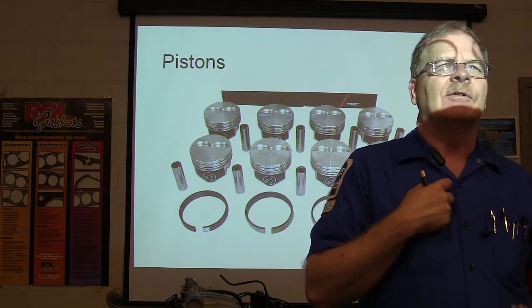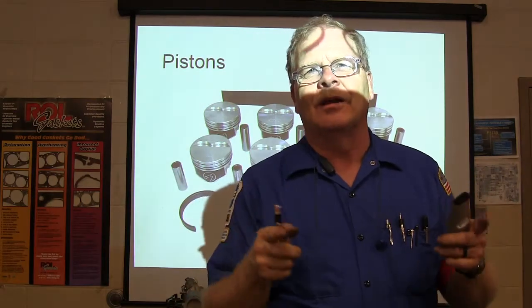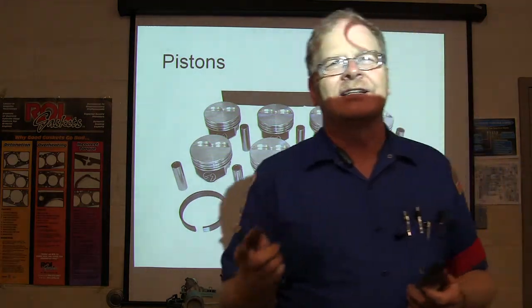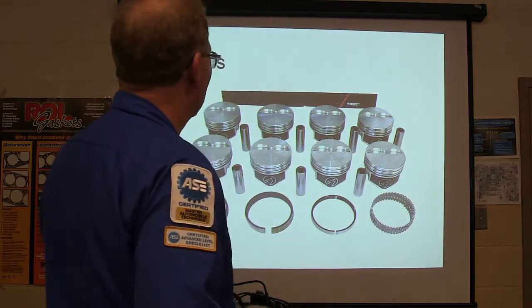Really? Oh, crap, you're right. They're supposed to point toward the flywheel. So I pulled it back down and put the pistons back together so they pointed toward it. The knock went away, but it didn't have near as much power. And he told me, if you can stand to listen to that knock until it comes apart, you'll outrun the stew out of somebody that built one right. So this is the way they do. He's done that before too, I guess.